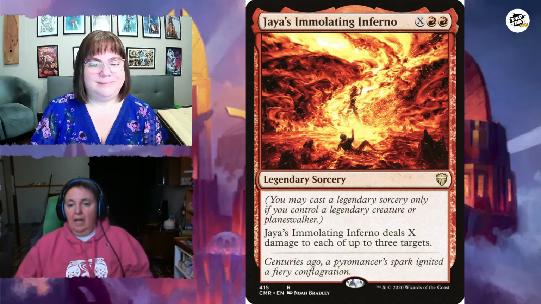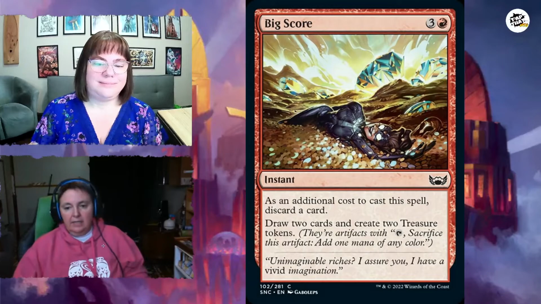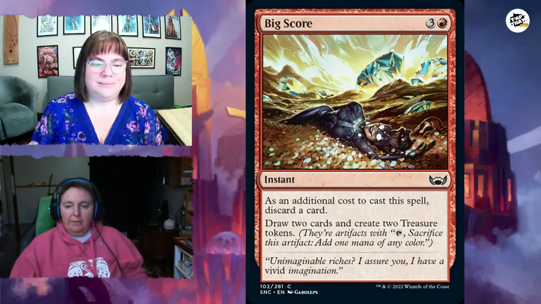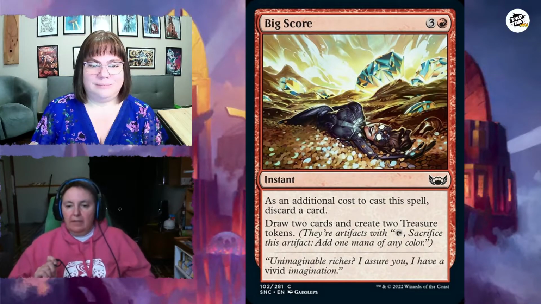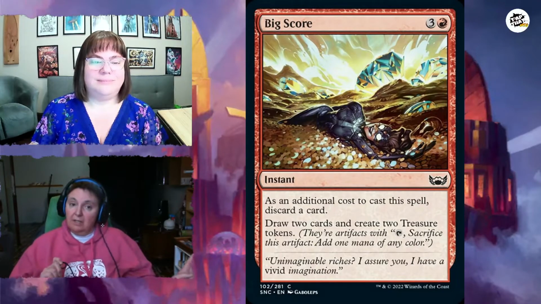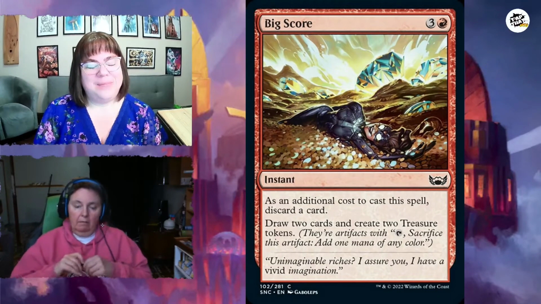Big Score is for 3 and a red. This one is a little instant that will, again, help you get more cards in your hand and mana ramp. So that might help a lot with this one. As an additional cost to cast this spell, you discard a card. No big deal because you're going to use them again later, anyways. Draw 2 cards and create 2 Treasure tokens. So it's a really, really good card for a common, especially.